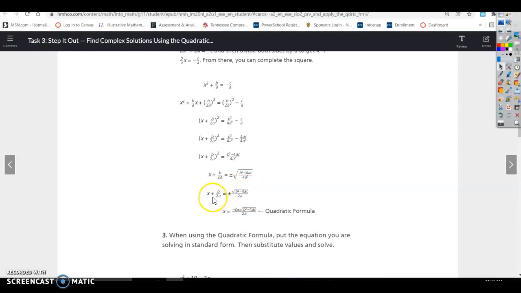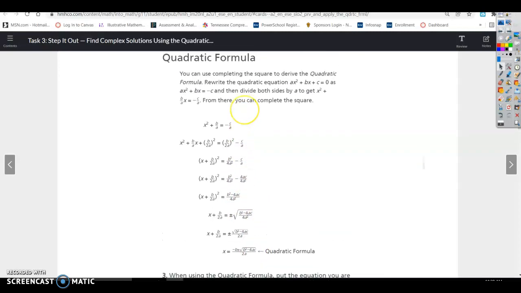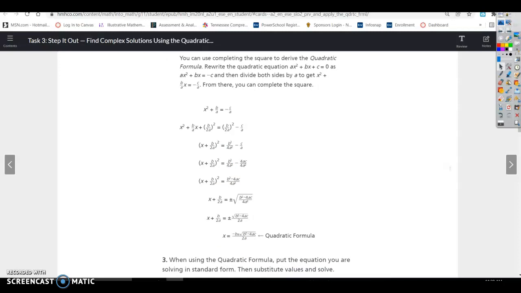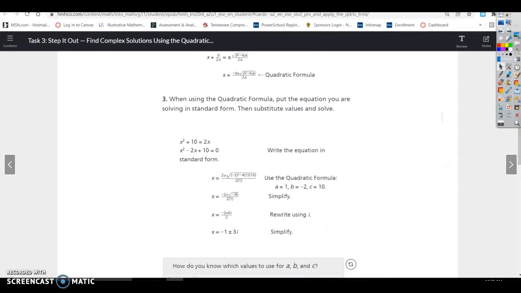And then the last step is going to be to subtract the b over 2a. So it's going to be negative b plus or minus the square root of b squared minus 4ac. Since it had a common denominator of 2a, all of that gets put in this form, and you see the quadratic formula. Alright, so they started with just standard form, subtract c and divide it by a to put it in this form, and then completed the square to find the quadratic formula. So that was using completing the square in order to derive the quadratic formula.